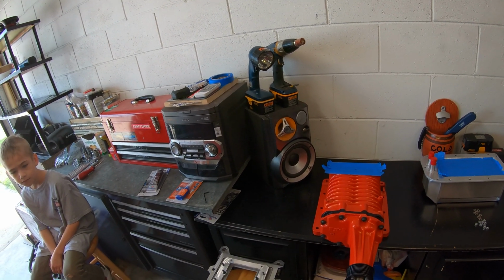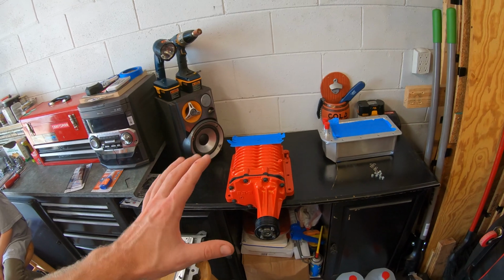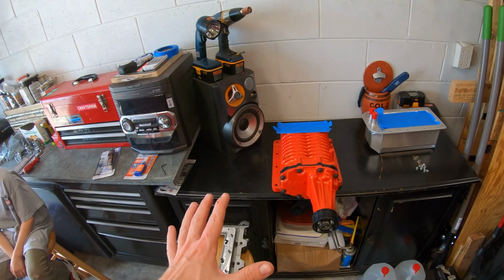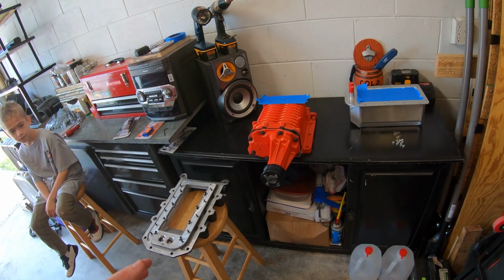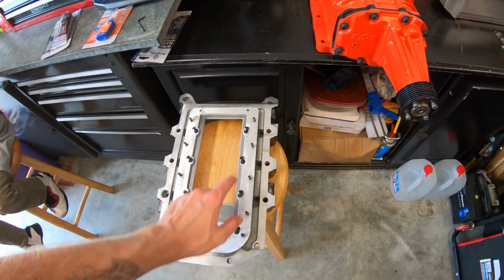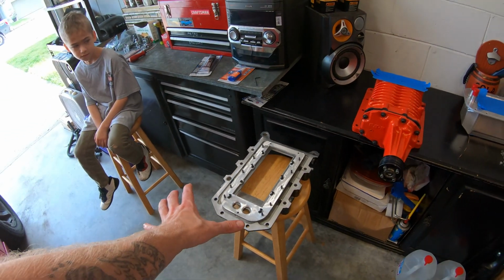I know it works. I guess the only drawback and why people don't like doing it is because when you do have to take this back apart, the RTV will glue this sucker down, and it is hard to get off. I mean, it really glues it down to the truck, and it does not want to let it go. But I don't mind dealing with that. We found a way to get it off. No big deal to me. So anyways, we're going to go ahead and get to Loctiting these screws and screwing that down. A little bit of RTV. Put the intercooler on there. Screw that down. Let it set, and then get moving on this project.